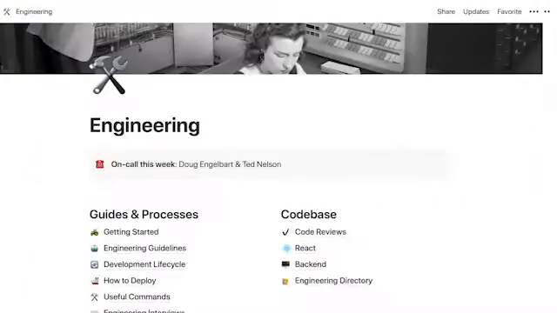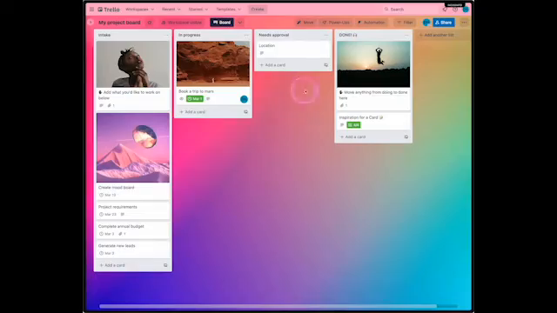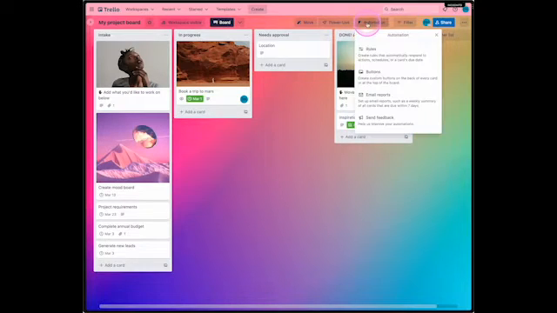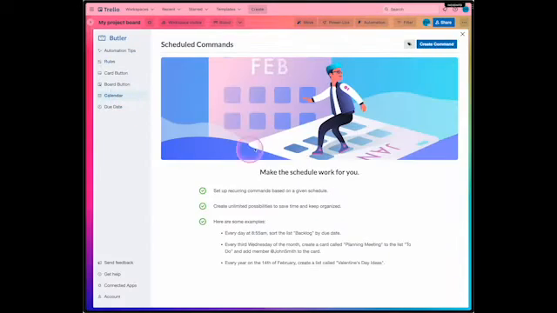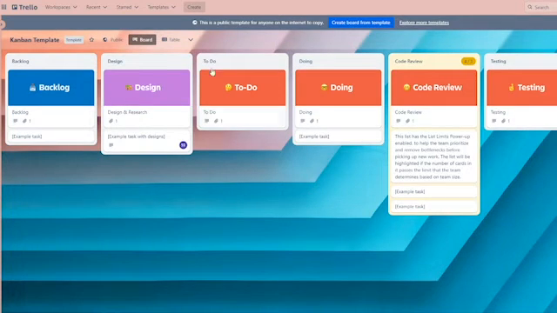While Notion tries to do everything at once, wikis, issue tracking, databases, and more, Trello focuses on project management and optimizes for that one task. Along with its famous Kanban boards, Trello now has new ways to visually organize tasks like dashboard, timeline, table, calendar, and map views. But you need a paid premium plan to access those extra views.